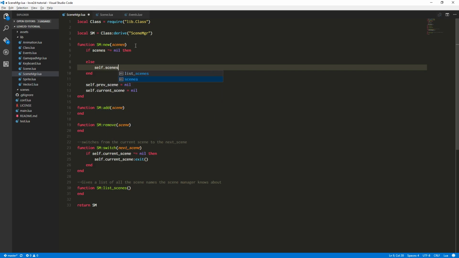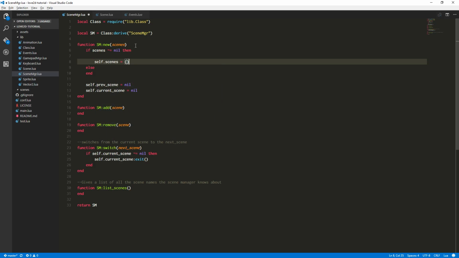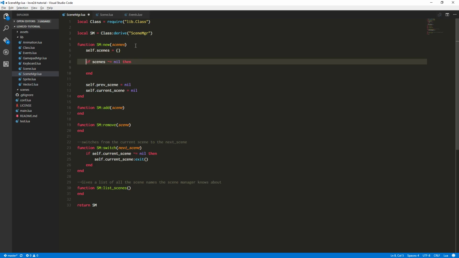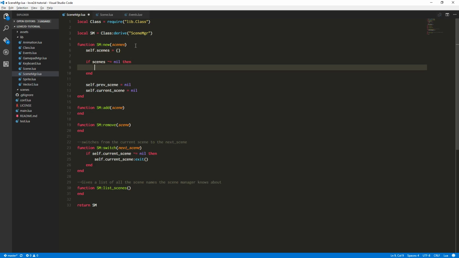Otherwise, self.scenes. Actually, we don't need to do otherwise. Let's go ahead and put that up here. So there's no else. But if the scenes variable is not nil, then let's also assert that the type of scenes is equal to table.